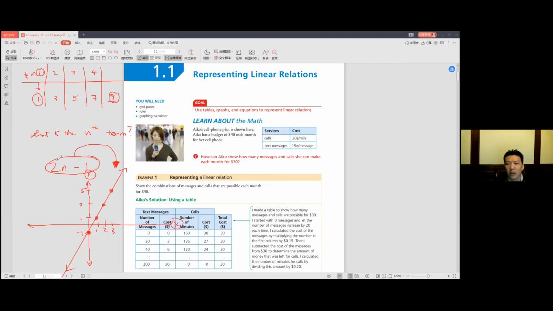Okay, so everything that I said just now, you probably already learned it and you probably have a decent understanding of it. So again, we are reviewing a little bit about linear relations first before we go into the introduction to grade 10 math. It is going to be a little bit challenging for all the students here, but that's okay. If you find it too challenging, it just means that you guys need to learn grade 9 math instead of grade 10, right? So it's really not that big of a deal.